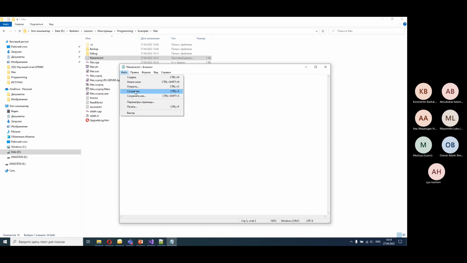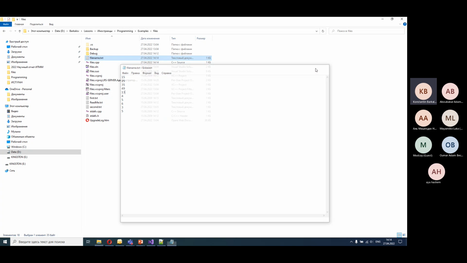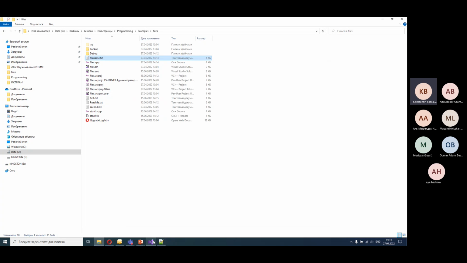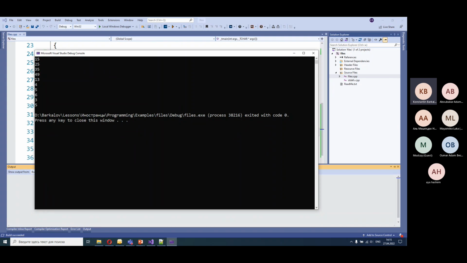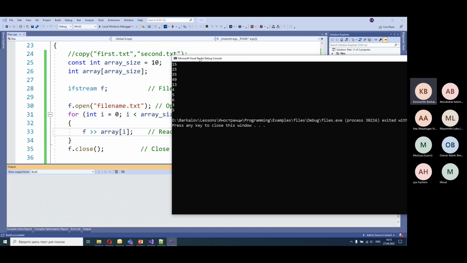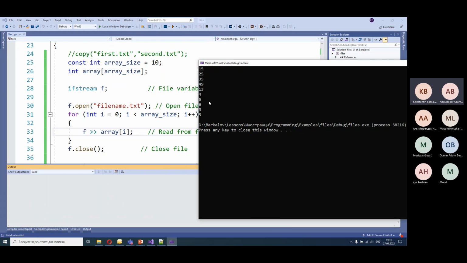File, save. Now the contents of the file is saved here on the hard drive. Now I can run the program and read the new contents from the file. Okay, program.